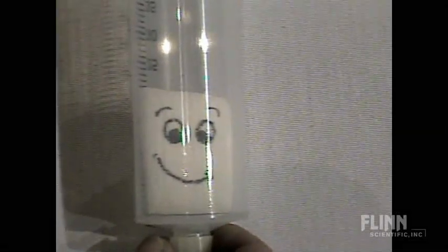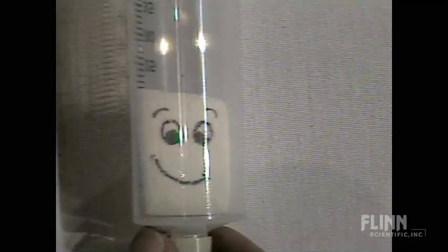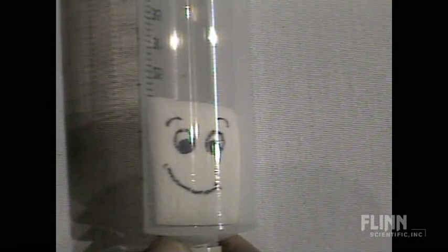I have the syringe out about this much. The marshmallow is happy because it's spring. Why does everything have marshmallow in it in the spring? Eggs, rabbits — I don't know why marshmallow comes out in the spring. So if we push on the syringe, we'll increase the pressure and, of course, do something to the marshmallow.